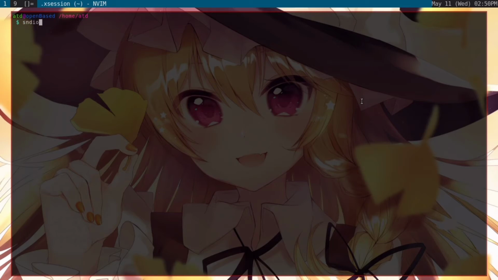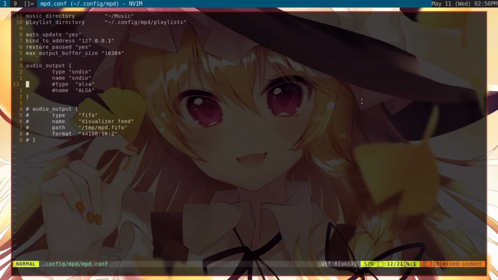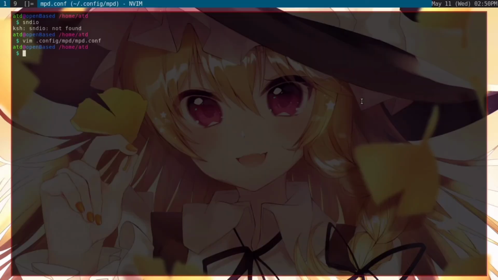And it also uses sndiod instead of ALSA. So in your mpd.conf, don't forget to change this to sndiod instead of PulseAudio or ALSA. Well, it also has PulseAudio if you want to install it, but sndiod works perfectly fine, and I'm fine with it.